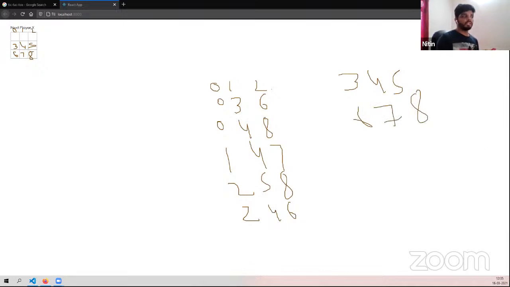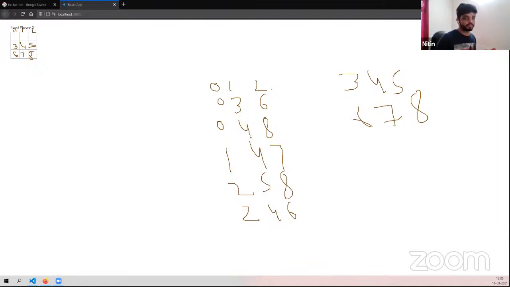So these are the possible values which give us the possible ways in which a player can win if it puts an X or an O in any of the squares.